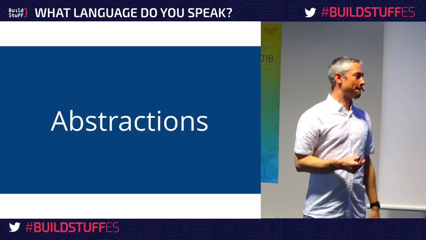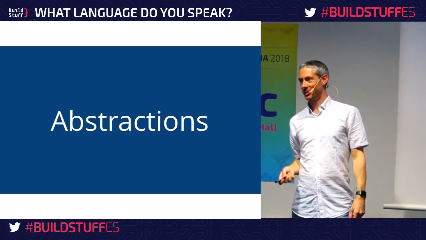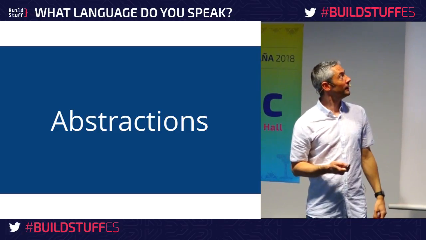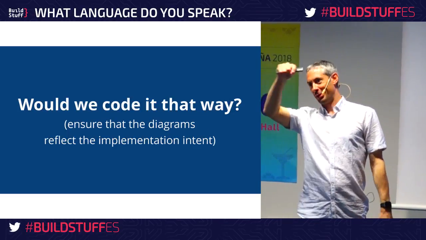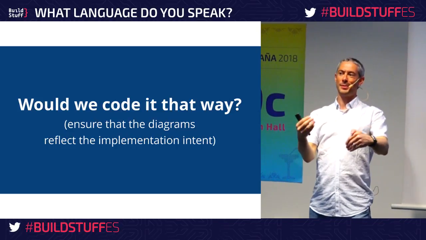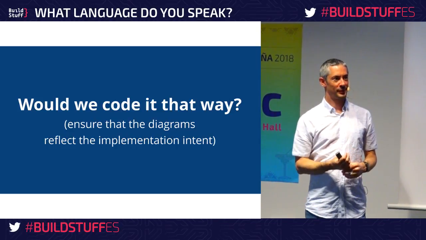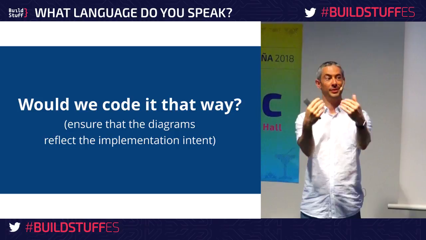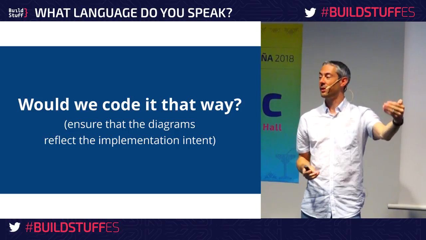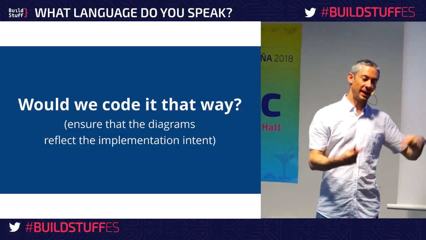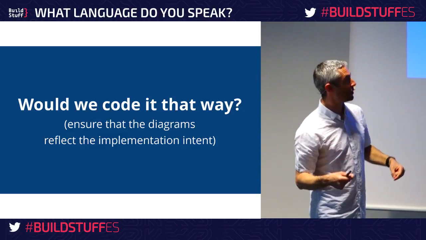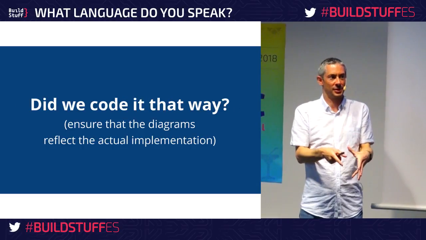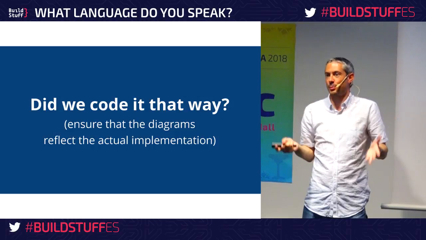So there are two things I want to talk about. Abstractions and notation, because both are important. I actually think abstractions are much more important. So imagine you're at the whiteboard and you're drawing a diagram during an upfront design exercise. The question you should be asking yourself with this diagram is, does the diagram really reflect what we think we're going to build? So are we going to code it that way, essentially? And if, on the other hand, you are drawing a diagram based upon an existing code base, the question's flipped. Does the diagram really reflect the actual implementation? Because if the things don't match, it's pointless drawing them.